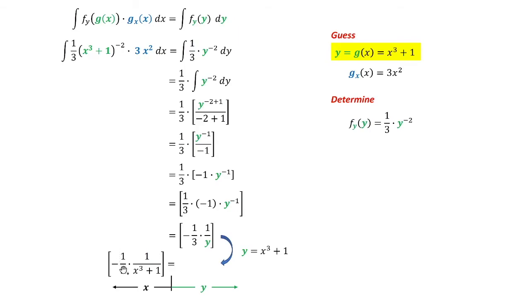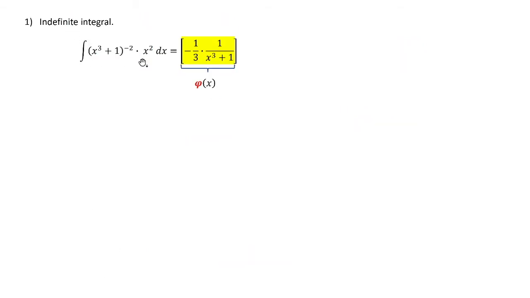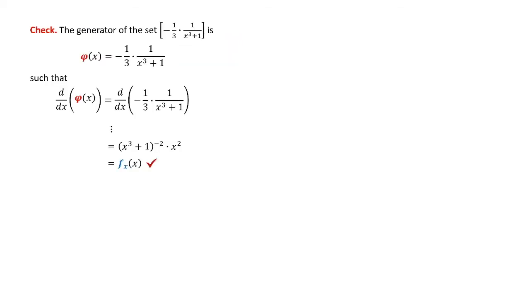I'll take the derivative now of this and see if I get back my original problem. So I'm just rewriting it. This is my generator, and I want to see if taking the derivative of the generator gives me back my original function. So again, you can try this. Check your work. I did it here symbolically, I didn't write it all out. But on a test, what are those points worth to you? Do you want to risk that you did it incorrectly or made some mistakes? You can actually check your answer here.